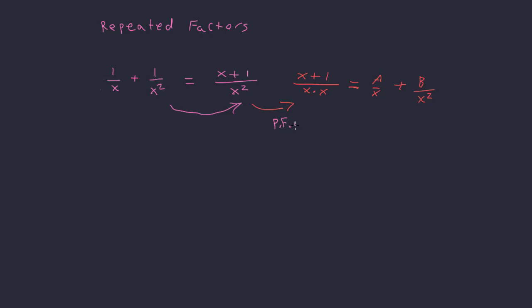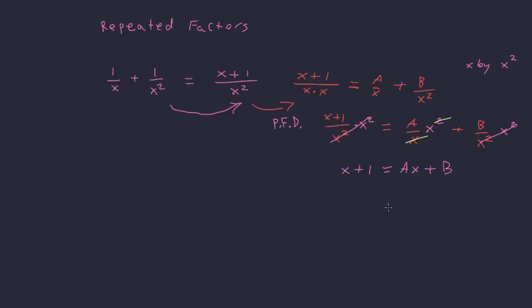So this is the partial fraction direction. Right here, we would multiply by the x squared. Okay, well, when we do that, things cancel. So here the x squareds cancel completely. Here, just one of the x's cancels, so this x cancels with one of those and just leaves an x. And then the x squared here cancels completely. Okay, so we get down to x plus 1 is equal to ax plus b.